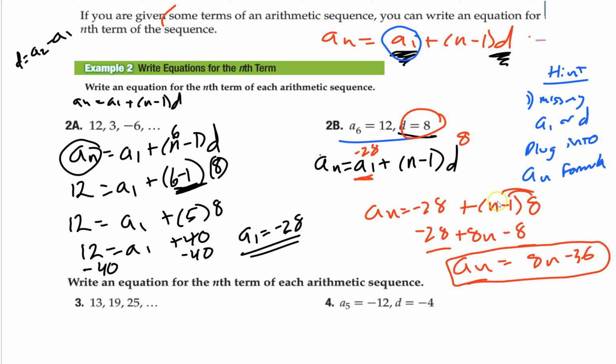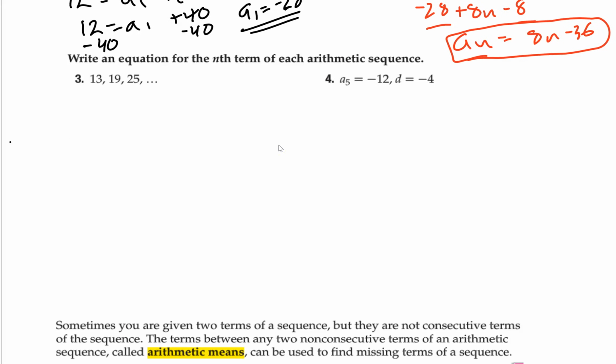So again, if you want to make a general formula, all you need is A1 and the common difference. The only two things you want to fill in are A1 and the common difference. Sometimes it's super easy like this. Even this one, I'm going to skip this one. If I want to do this one, A1 is 13, plug it in. Common difference is 6, plug it in. Easy. When it gets harder, when you're missing either A1 or the common difference, you always got to go back to the original formula. Go back to the an formula and plug in what you have to find the missing things. We're going to do another one of that right now. So let's look at this one right here. Same idea, just want to do it over again.